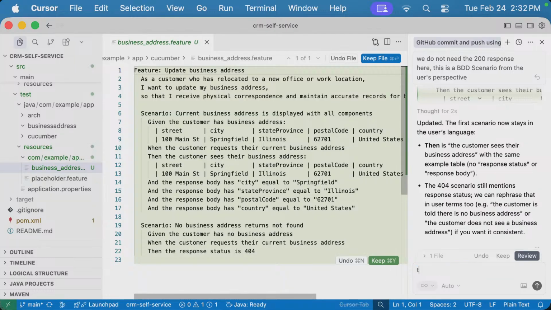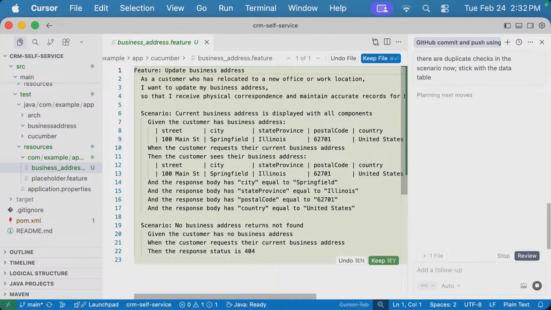Okay, so there are duplicate checks in the scenario. And I'm going to ask it to stick with the data tables. I find the data tables to be easier to read anyway than a list of Ands.